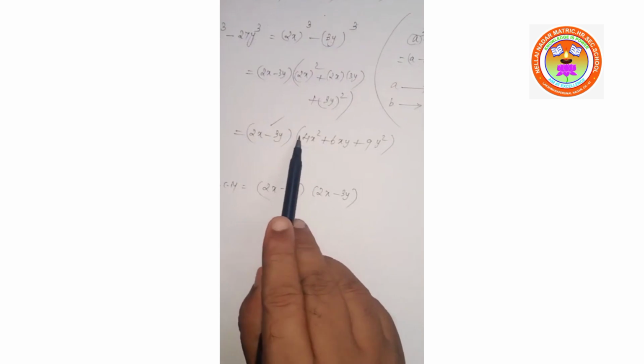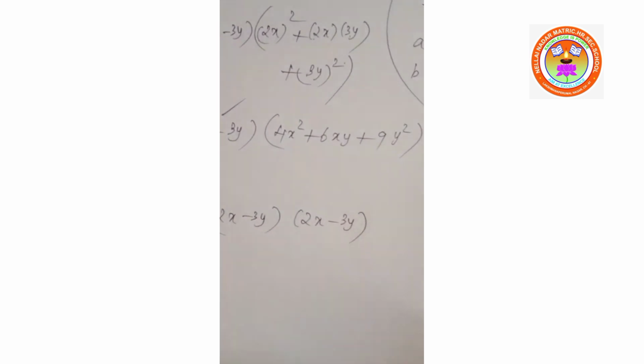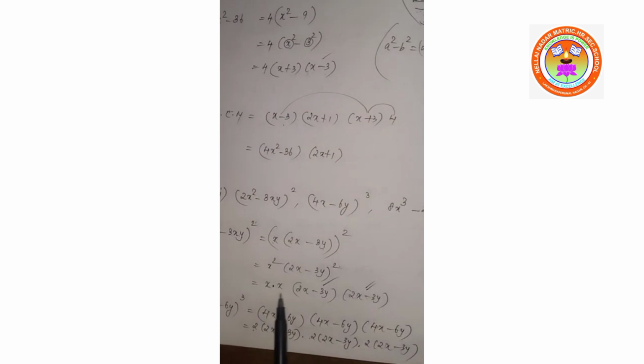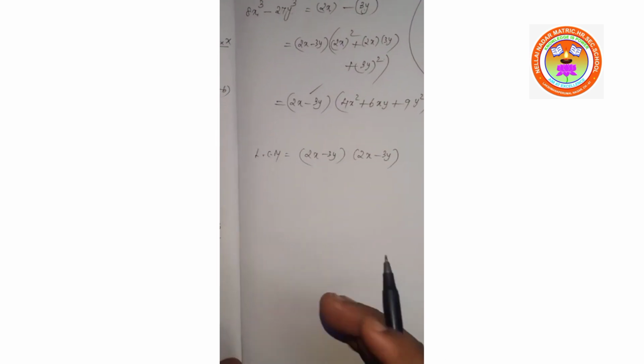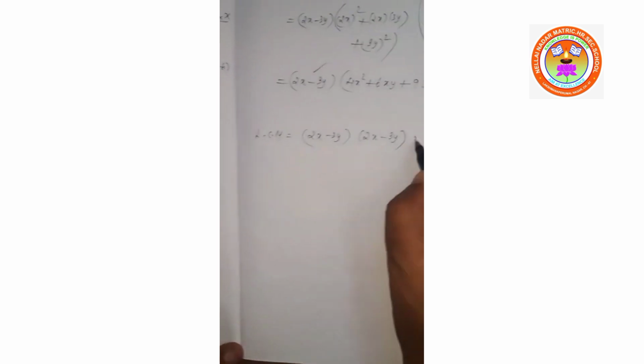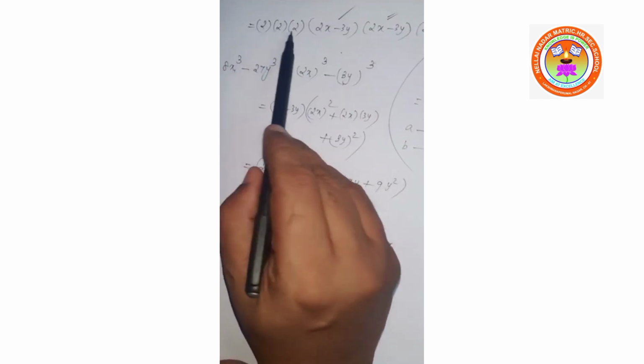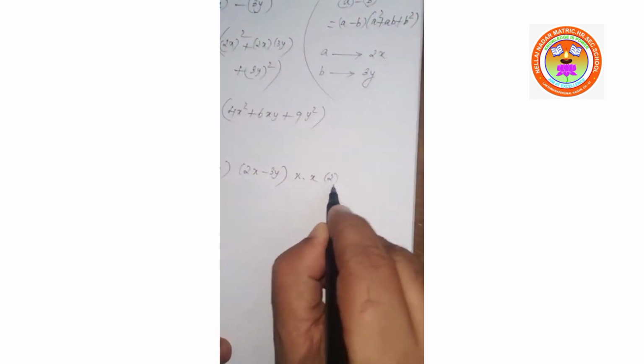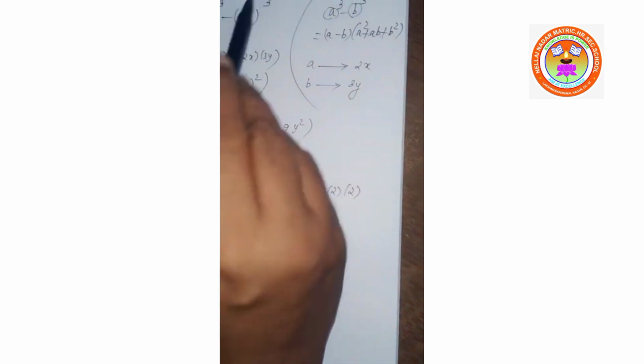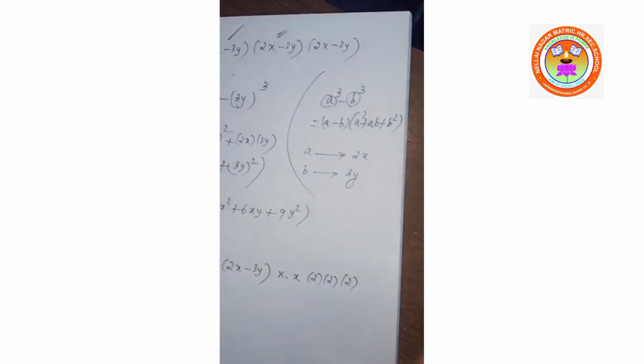Okay. Now any expression common between third and the first? Third we have which one is left out? 4x square plus 6xy plus 9y squared. Here we have only double x, so nothing common between the third expression and the first expression. After that, what to do? The left out factors to be included. What are the left out factors from the beginning? Listen, we have double x right over here, x and x, over. First expression is over. Now second expression, left out factors. What are the left out factors? Triple 2, 1 2 3, and one more left out factor. What is it? 2x minus 3y.